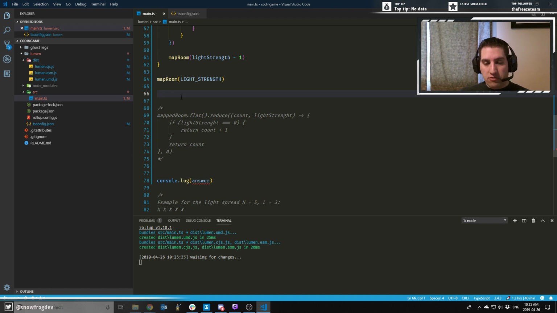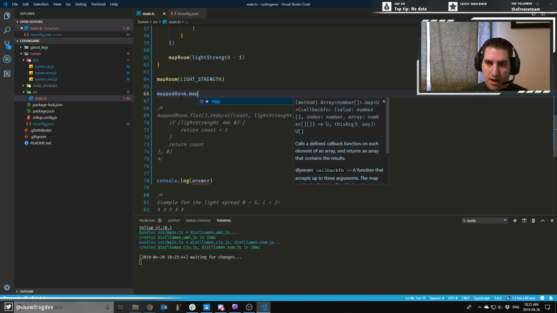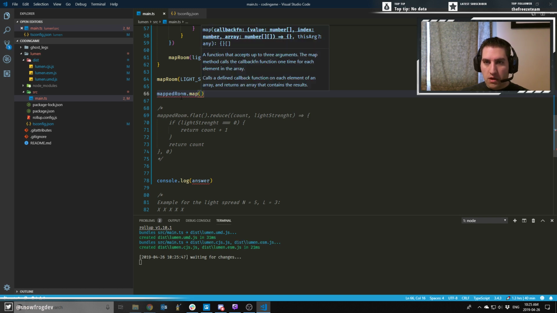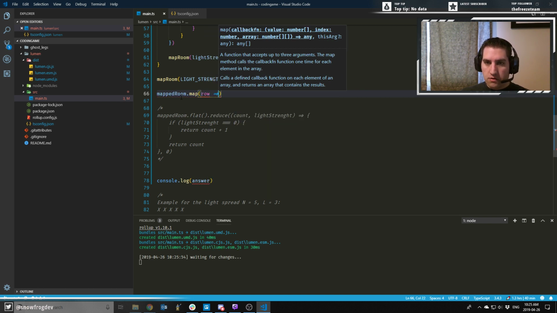So then, let's do it ourselves. mappedRoom.map. Take our array, which we're going to call a row. That's all we need.